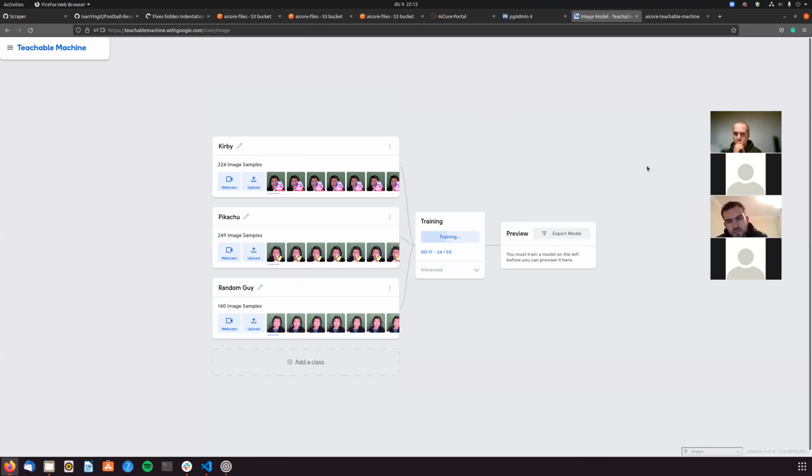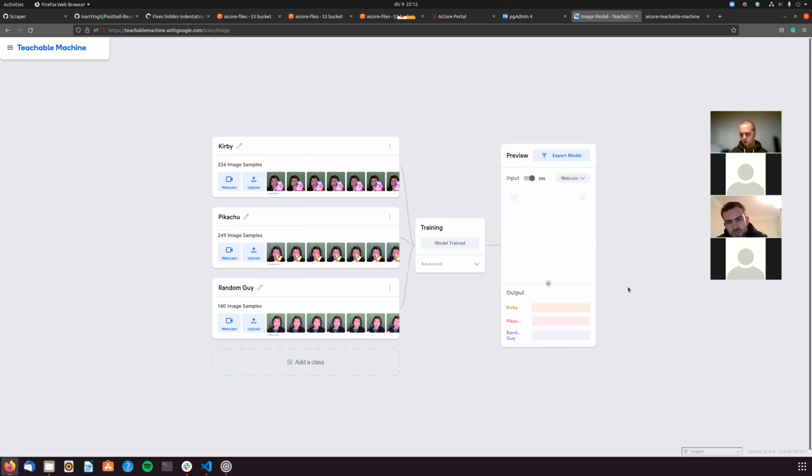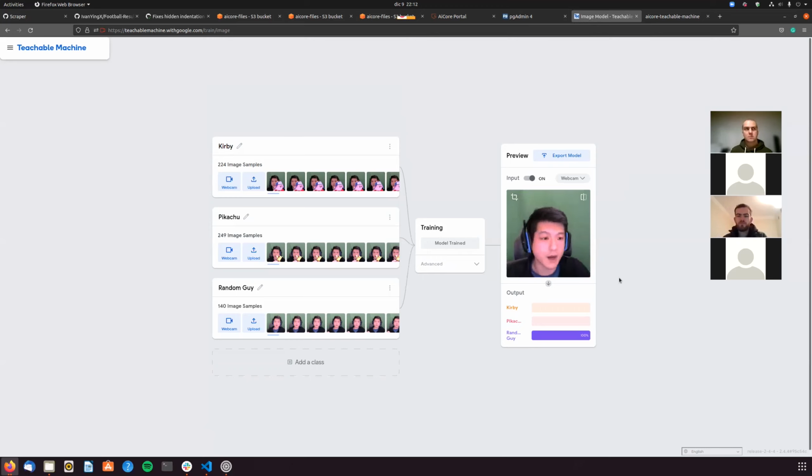So while we're waiting for this, what idea do you have for using this Teachable Machine tool? Do you have any project in mind now? Anything at all? If you had some sort of computer vision project in mind, do you have something that you think you can do now with this Teachable Machine thing?